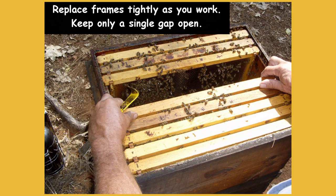I only keep a single gap open. Typically, I'll make a gap of two frames. If you have a gap of two frames in a hive, you have enough angle to look down and look for the queen. So about half the time, I find the queen while she's still inside the hive. So when I pull the next frame out, I look on the back side of that one because I've already looked at the front side while it was still in the hive.